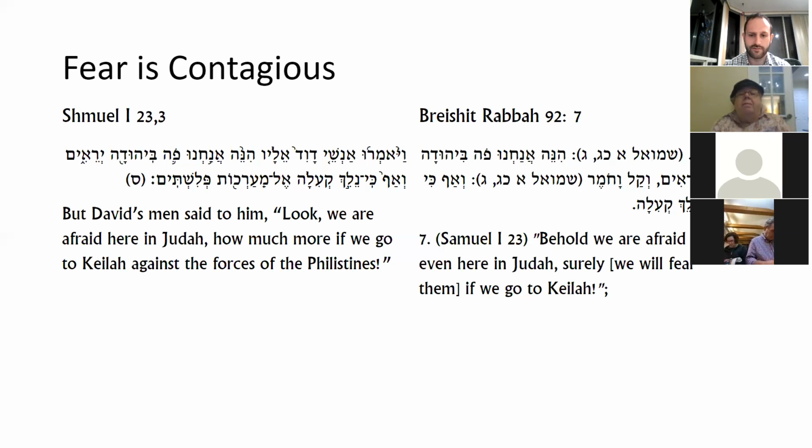So if we're scared now because we don't want to fight against Shaul, and we're not fighting with them deliberately, then why would we fight against the Plishtim? We're our enemy's enemy. So even more so, we can't beat them. So again, it sounds like a good argument. But what's the only problem with that argument?